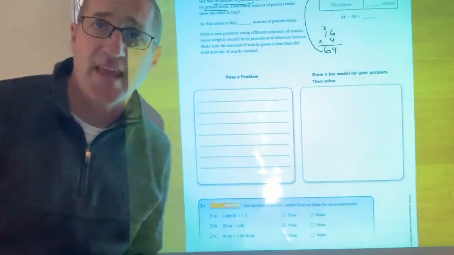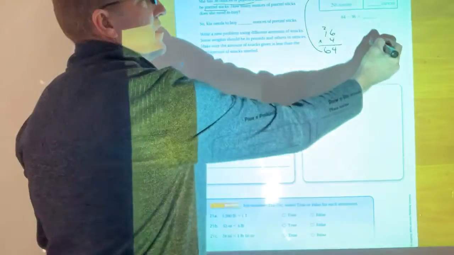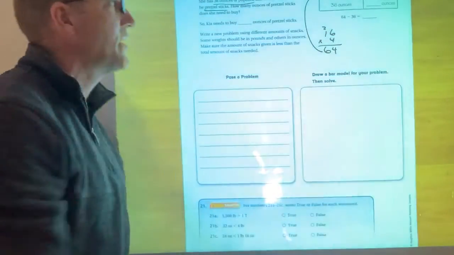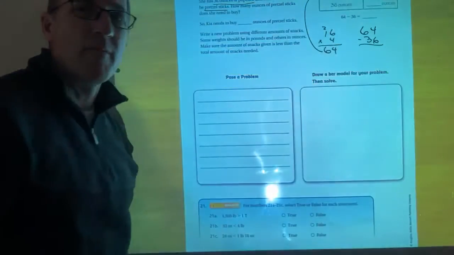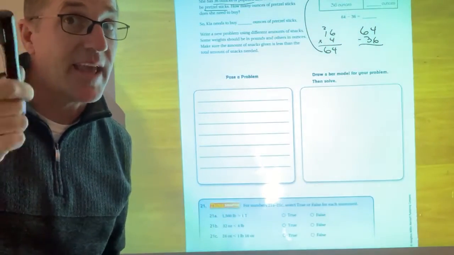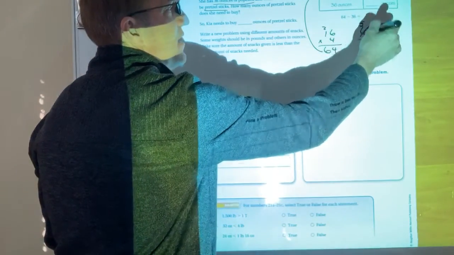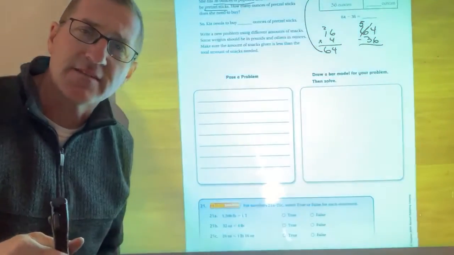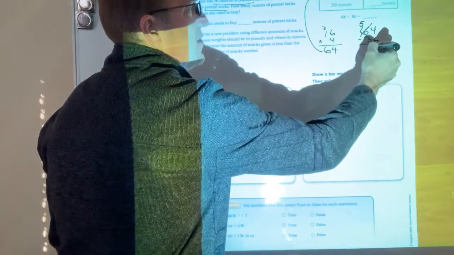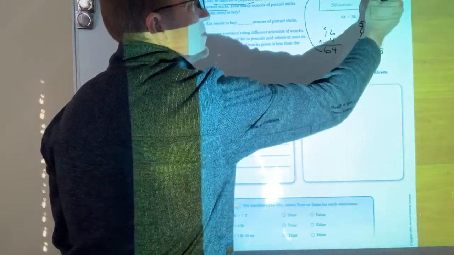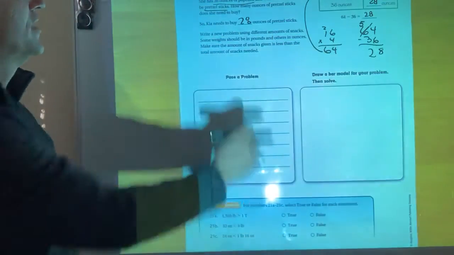The difference is the answer to a subtraction problem, which is what they gave us here, though they put it in a way that we don't like. So we're going to rewrite it. 64 minus 36. 4 minus 6, I can't do it, right? So I'm going to borrow from next door. I got a 5 there. Now that's a 14. 14 minus 6 is 8, and 5 minus 3 is 2. I got 28, so that's going to be 28 ounces. And so I put 28 there. Don't judge that 8, I'm going to fix it.